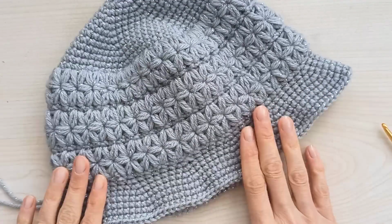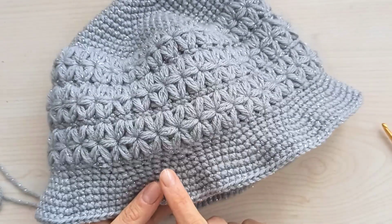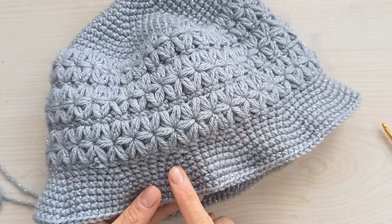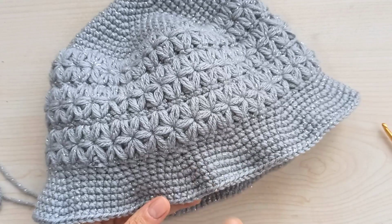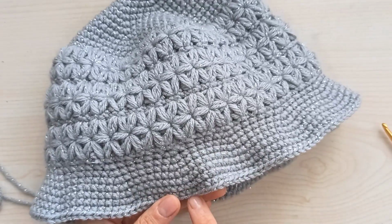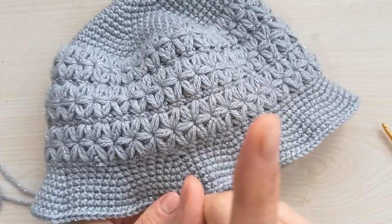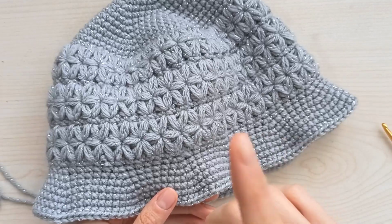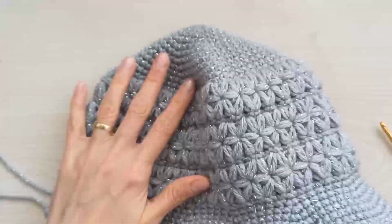I complete my head. You can see that I make my increases 5 single, 1 double, 6 single, 1 double, 7 single, 1 double, 8 single, 1 double, 9 single, 1 double, and 2 rounds, 1 single crochet in every stitch. I write this chart here. You can repeat it like that. I hope you like it.